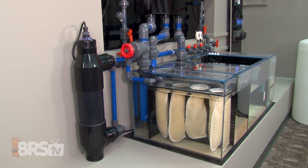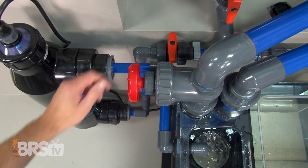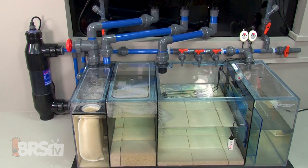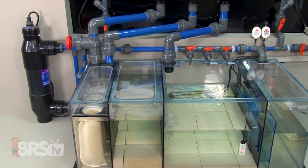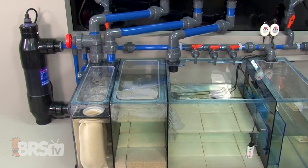Independent flow on this UV would have been better, now that we know more about the specific type of flow for what you're targeting in the tank for the purposes of the UV. It needs a pump. I would actually call the plumbing on the UV terrible. Like, all the way to just stupid. It looks great. Yeah, it looks neat, man. But what we're doing is we're taking water out of the sump and putting some portion of that water back into the UV, and some of it's going back to the tank.